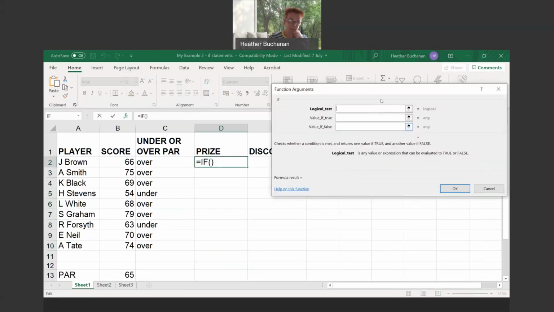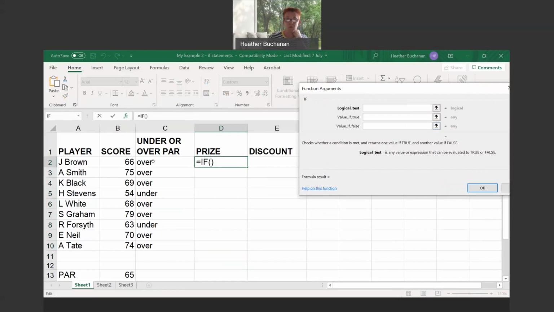The logical test this time is going to be if the value in cell C2 equals under. Now this time, because I've put text within the logical test line, I have to type the quotes. That's the only time you have to type the quotes anywhere within this dialog box, is if it's in a piece of text and it's in the logical test line. Because remember, Excel's based on numeric data, and it doesn't do calculations based on text. So I've had to say is C2 equals, and I've got under in quotes.